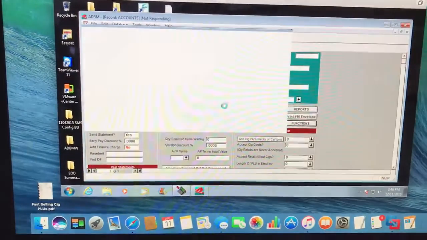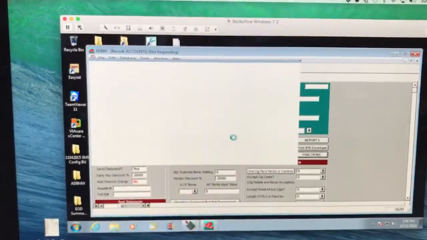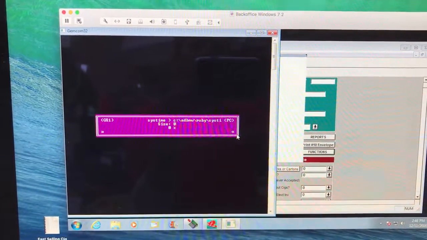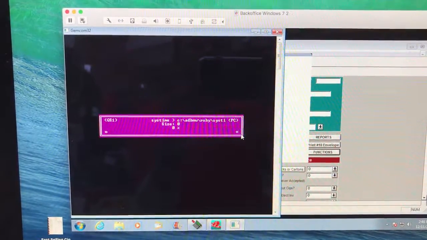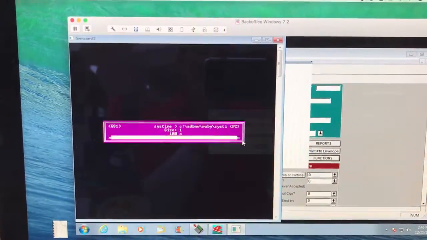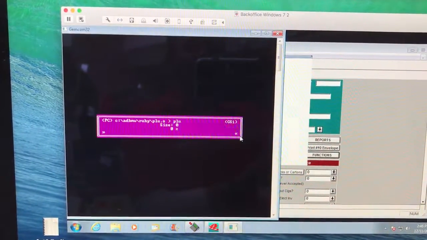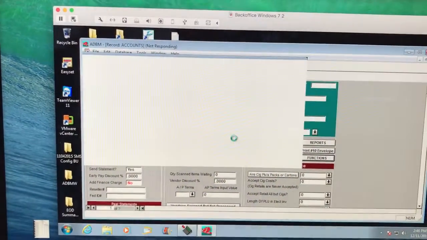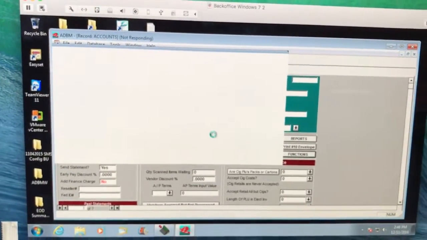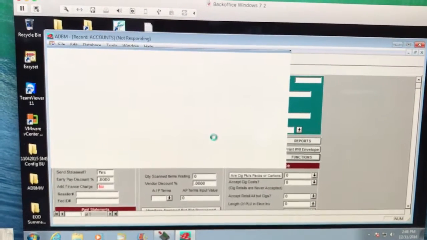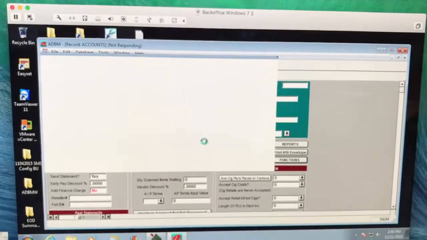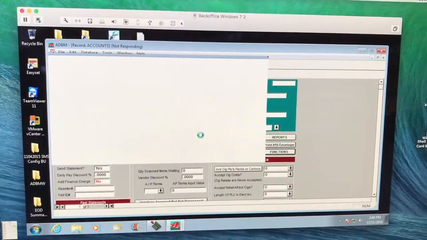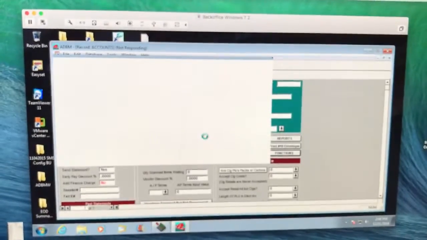If it gives you any warnings that says, you know, there's problems with barcodes, do you want to send anyway? You will need to correct barcodes. And basically what happens is if you scan a product and maybe we don't add it to our system, or maybe it's a misscan or something like that, the system's still going to record it. And if it gives you any of those errors, you'll probably have to go in and delete them. I can show you how to do that in a different video. But basically, you want this to go like that. You want it to go through all those DOS screens.